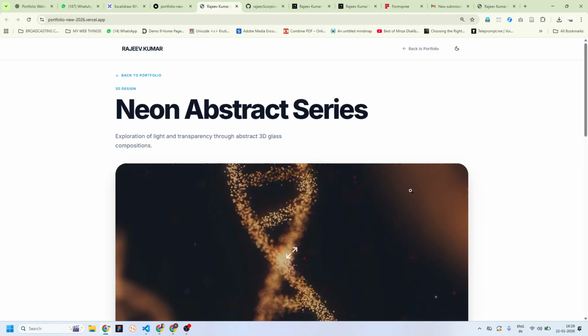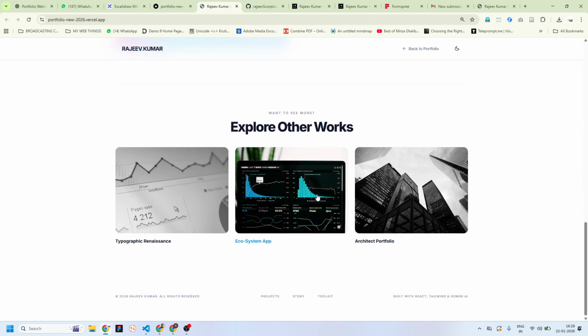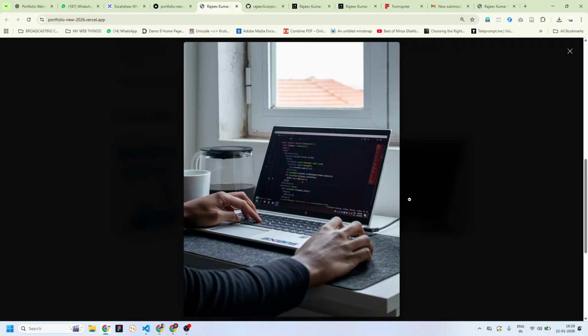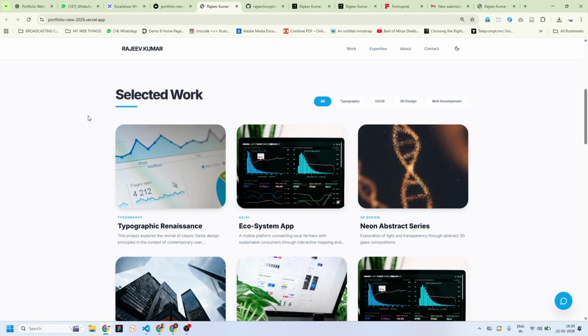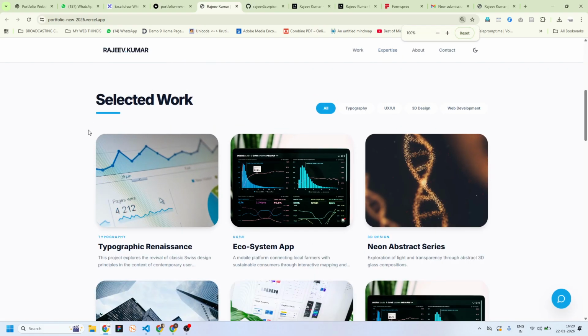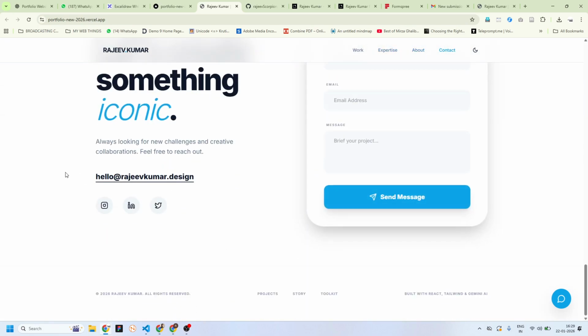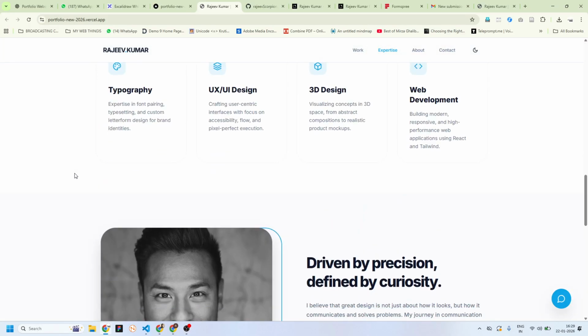Great. The images are of course placeholders. Shouldn't be worrying about them. Okay. So my portfolio is fully ready to be shared with anybody, right?